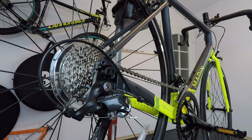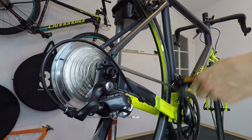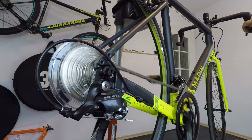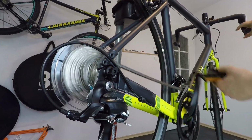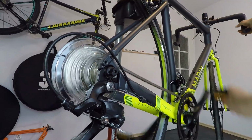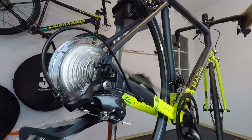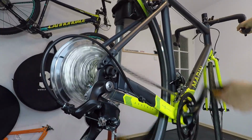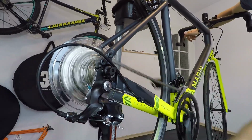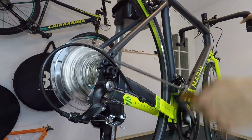So there you go. Without the external mic, you will hear the drivetrain better through the microphone of the GoPro. And here is how it works. I would not expect anything more from it. There is a trimming option in the front. This is how it looks like. Crisp and light and smooth. We can trim both on the larger ring and the smaller ring, and we can shift up the cassette by 3. So 3 pushes of the shifting lever, and we are up there. Front derailleur, trimming, downshifting, trimming. This is how it looks like, fast and crisp.